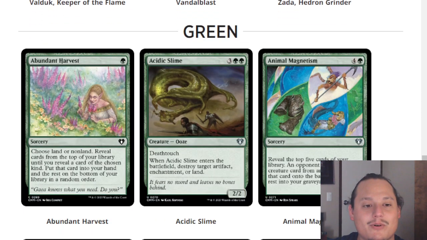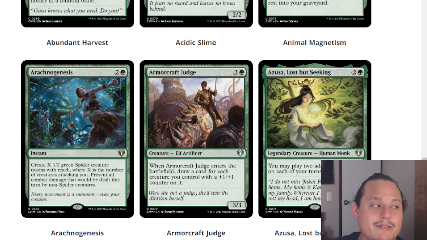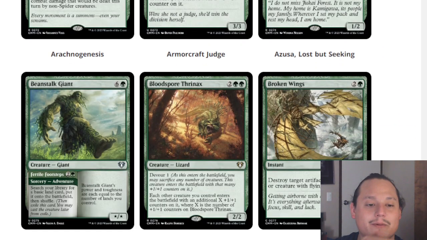And now we're getting into green. So Abundant Harvest, Acidic Slime. See, whenever I saw them spoil Arachnogenesis, I was very confused. I was like, how many printings does it have? Oh, very few. And it was starting to climb. So that's what they're doing.